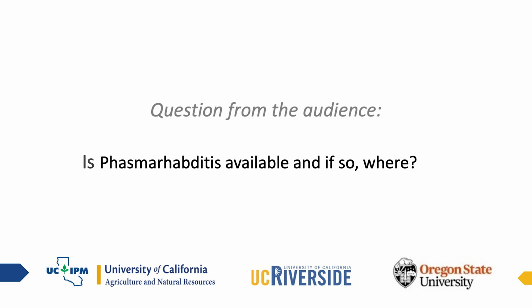Yeah, so we don't really know what their plans are in terms of marketing Phasmarhabditis hermaphrodita or other species here in the US. But as far as we know, there are mainly two criteria for them to register this biocontrol product here in the US. Number one, they would have to prove that this nematode is widespread in the area. And number two, that this nematode is safe for non-target organisms. So pretty much we are doing research for them if they want to market it in the US.